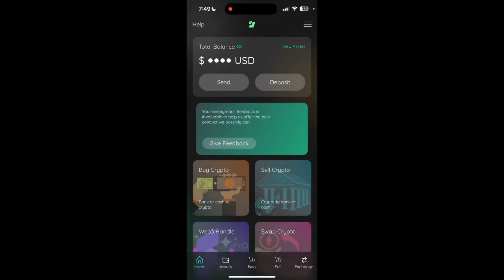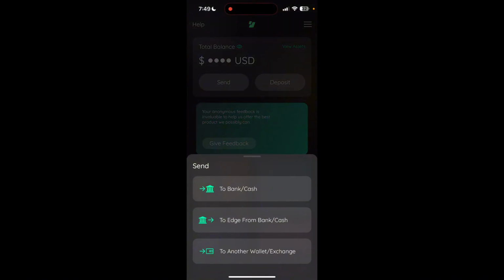Transfer to a staking platform. While Ace Wallet itself doesn't support staking, you can transfer your crypto asset to an external platform that does. Common staking platforms include exchanges like Binance, Coinbase, and dedicated staking services like Kraken or Stakebase. Open your Ace Wallet and select the cryptocurrency you want to stake. Tap on Send and enter the receiving address there.